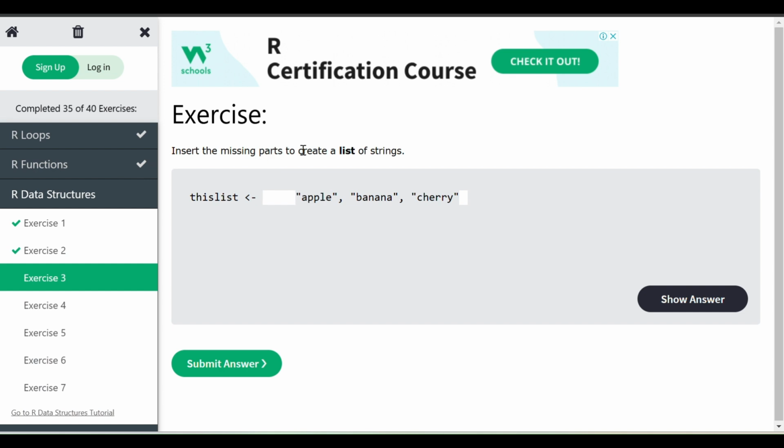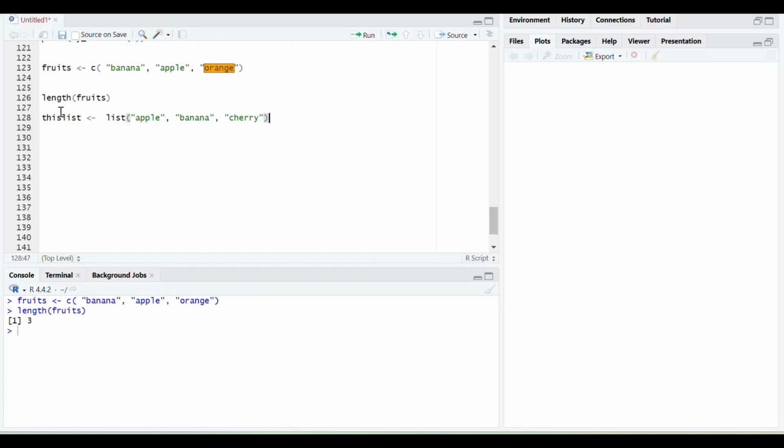Insert the missing parts to create a list of strings. The keyword is list, and the values should be inside the brackets like this. This list is assigned with the value list of apple, banana, cherry.